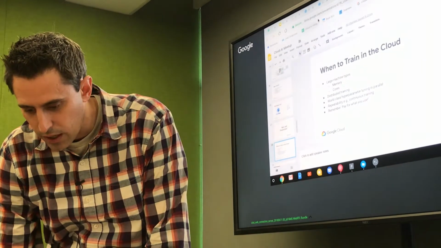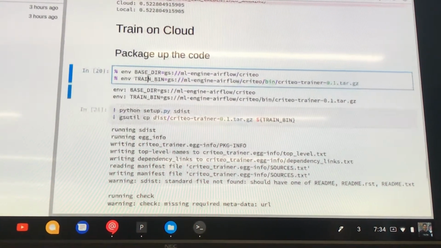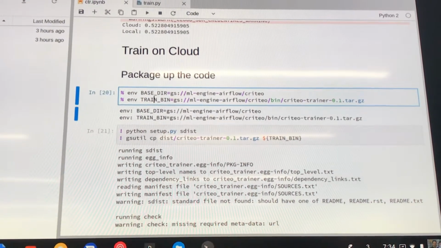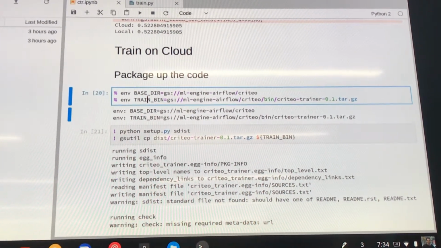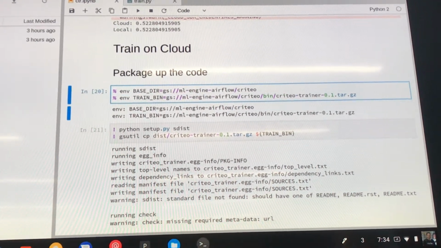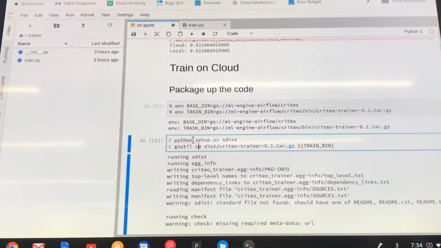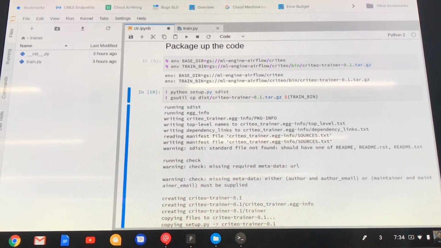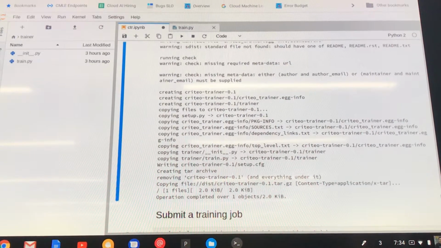So let's come back here to see what that might look like in the cloud. There is a price to pay when you're switching from your local machine to the cloud. You do need to package up your code in a way that the service can understand, and there are multiple ways to do that. We'll be supporting containers, which is becoming an industry standard way to do it. For now, we use Python packages. So you just run python setup.py sdist. The second command then uploads it to a bucket in the cloud, and I think that's finished.